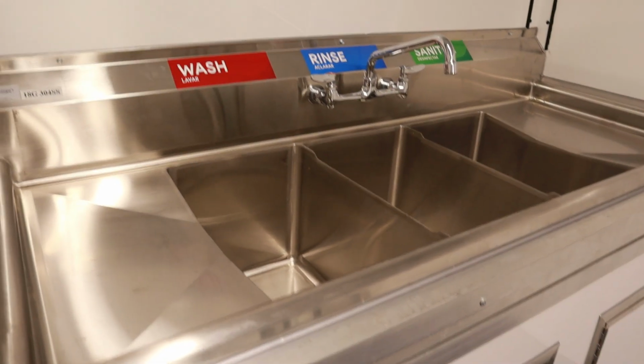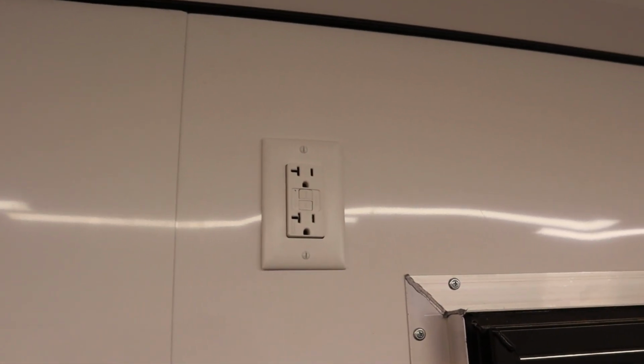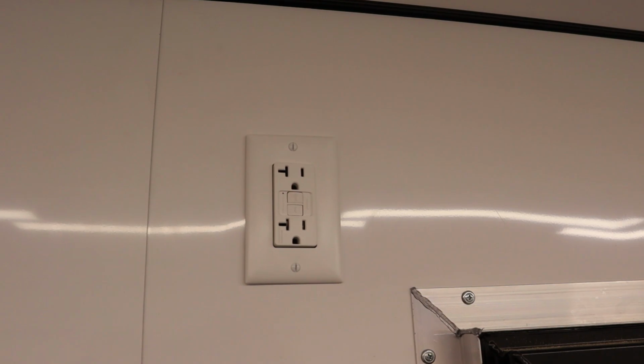Moving through the unit, you can see the trim tray along the full perimeter of the trailer. This gives us access to the 12-volt system, as well as locating the wall studs if you choose to add an additional shelf or something on your walls. You can see that we place at least one GFCI outlet up high at the window for your point of sale system and future air curtain if needed.